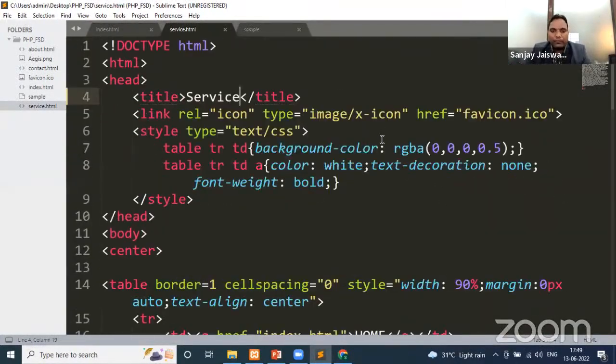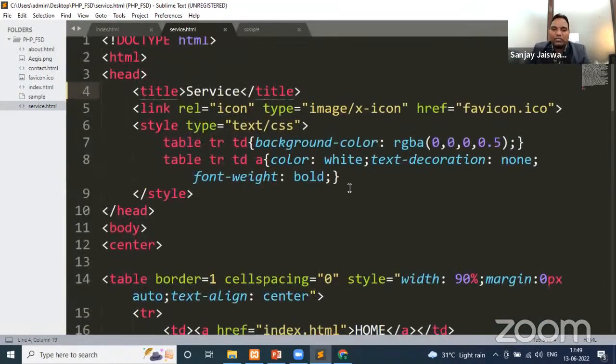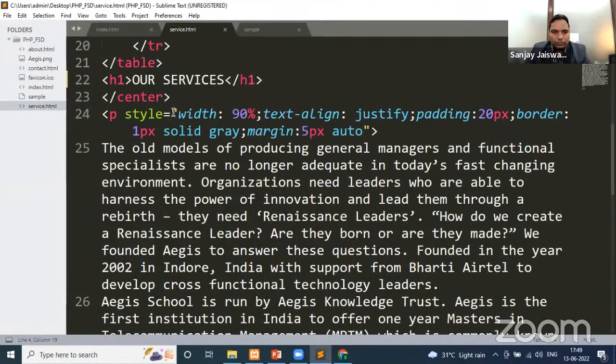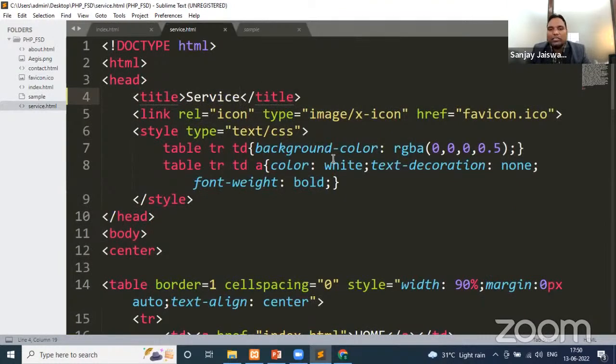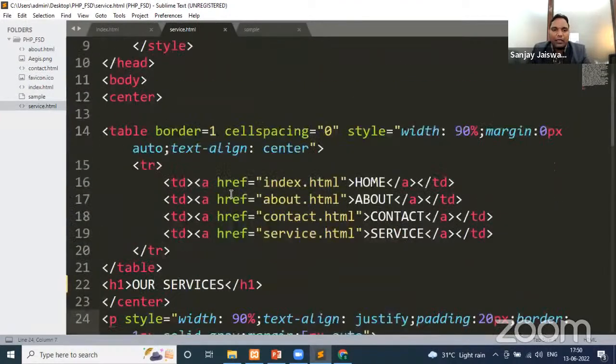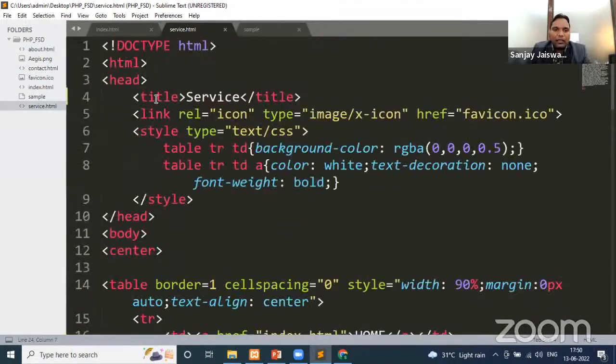Now one more important thing. Suppose I want to define the third type of style sheet. For example, here I have my paragraph tag. Now here, whatever I had defined in the paragraph, I want to define not inline, but in an external style sheet. So here we have three types of style sheets. One was inline, one was your embedded, and the third which we are going to study is your external CSS. So what is an external CSS? Let's try to understand that first.